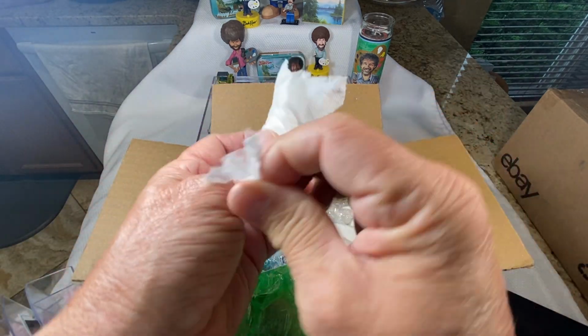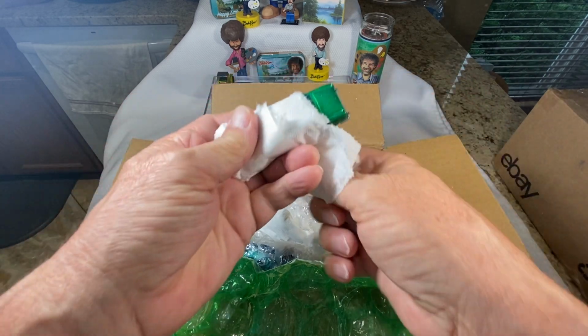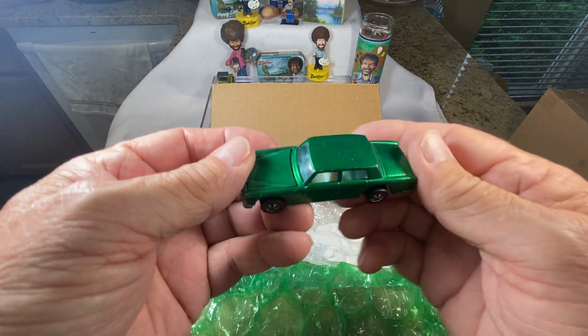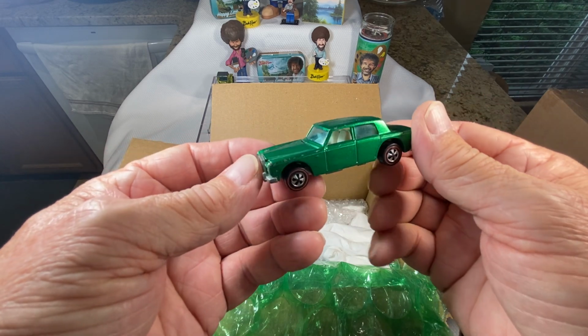I enjoy box openings because it's kind of like Christmas, isn't it? Christmas in December, Christmas in September.